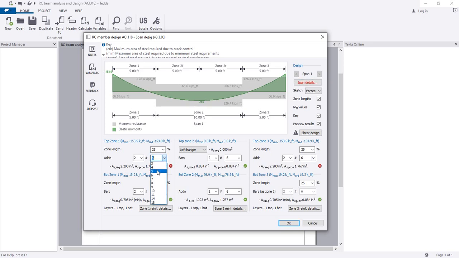So if we provide number 4 bar, I always prefer to use number 4 bar in reinforcement, and if I provide number 4 bar here, and here also if I provide number 4 bar, that is 3.